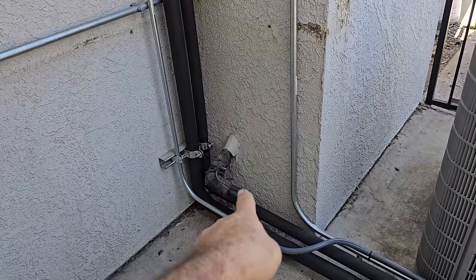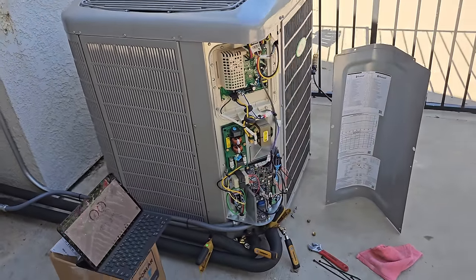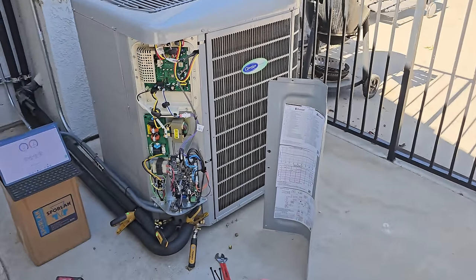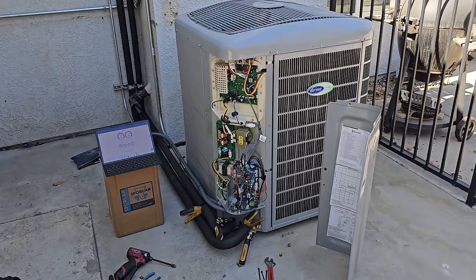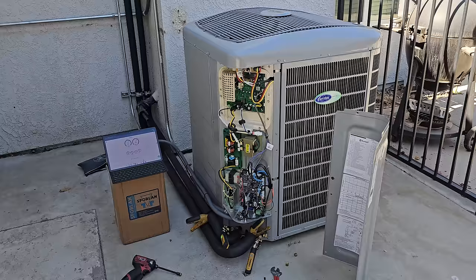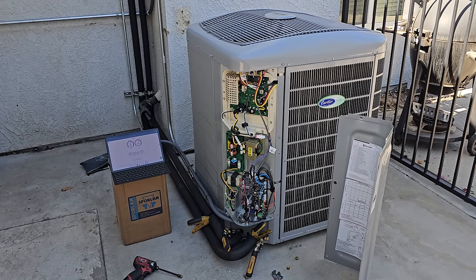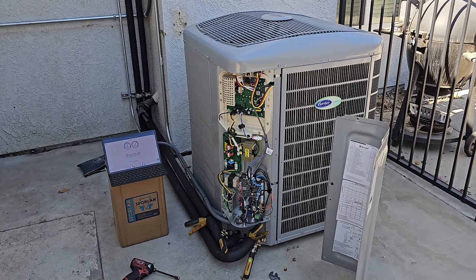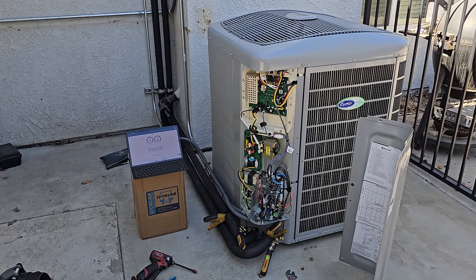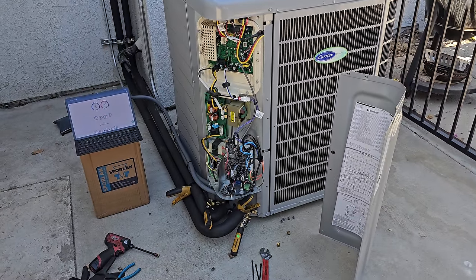Still got to cut off that old line set, seal that up. I'm pretty happy with the way things turned out, especially for doing it all by myself, using my wife for her muscles and lifting. I should say doing the work by myself, having my buddy Adam Muffich help me with the design, the duct design and everything. And then I did all the physical work. And like I said, my wife helped me lift, you know, we're a good team. We kind of get things going.